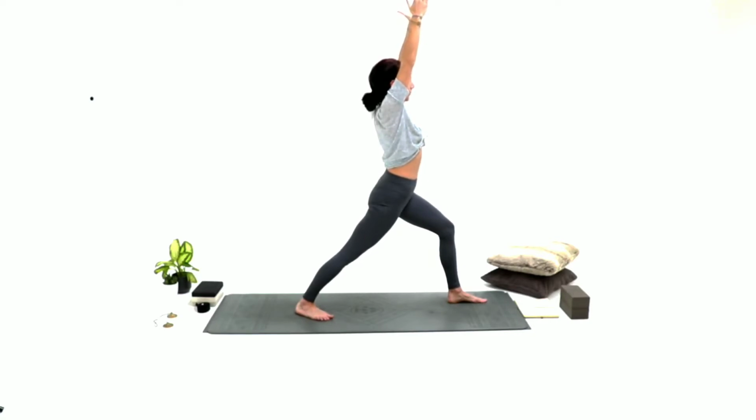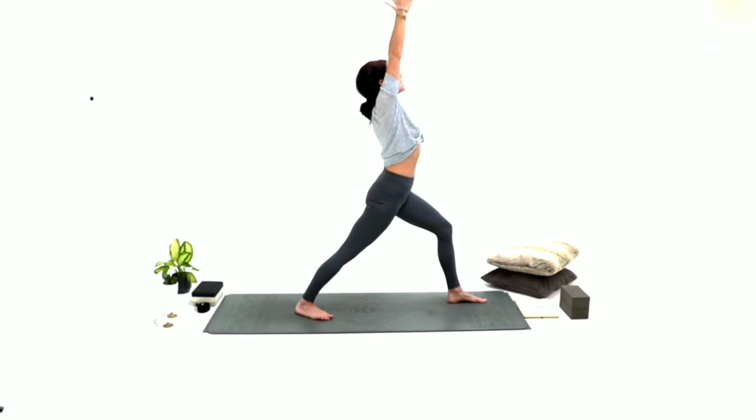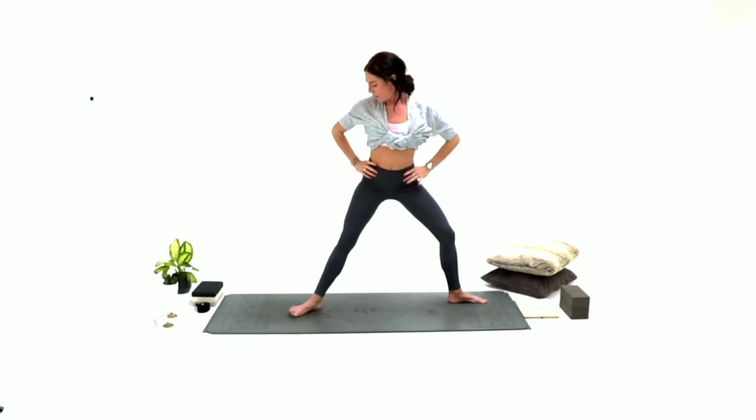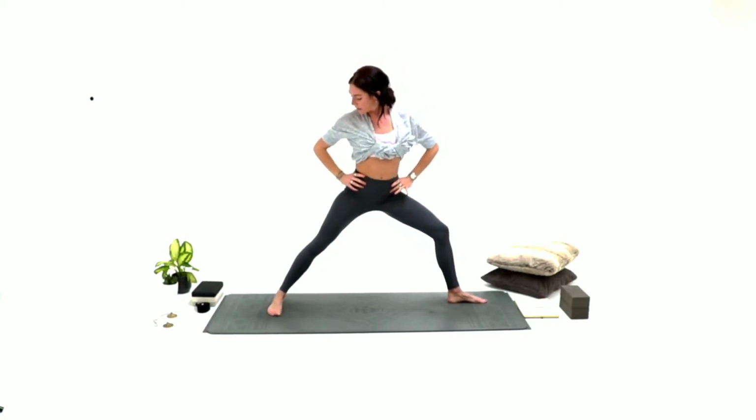Breathing in, breathing out. On the inhale, start to lift a little bit more. Begin to draw your hands all the way back down to the hips. Turning your hips to face the side of the wall, the side of your room. Walking that back right heel out so it's parallel with the short edge of your mat.